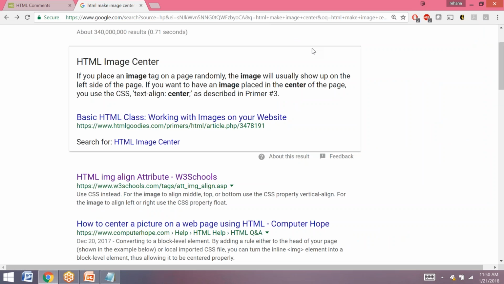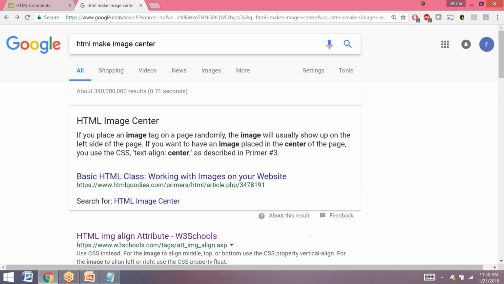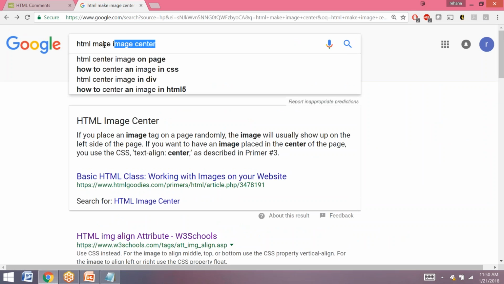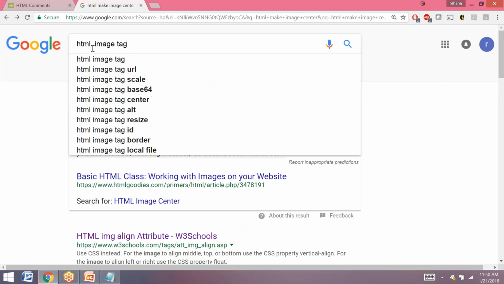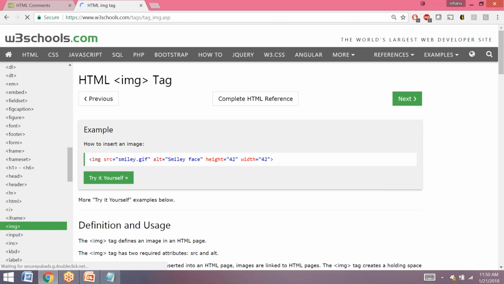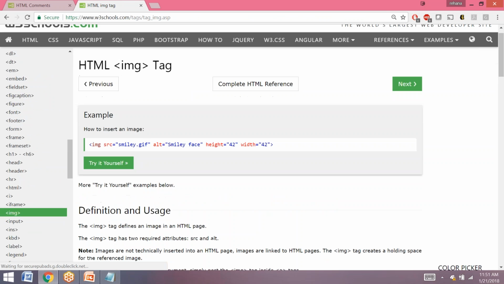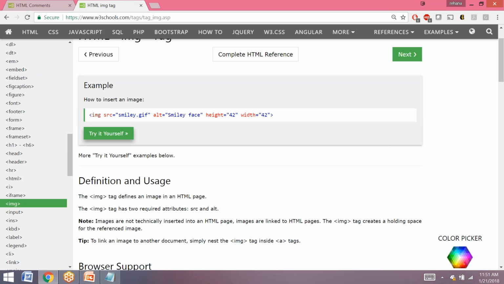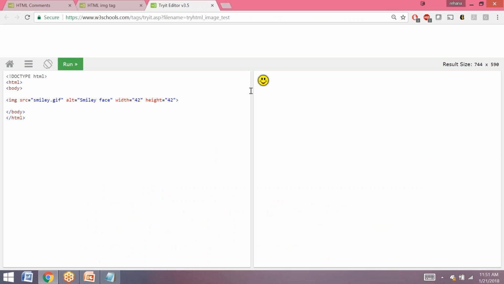But let's say that you don't know how to put an image on there. So go to Google and search HTML image tag, because the brackets are called tags. Go in there and look, you have example 1. You even have Try it Yourself in W3 School. Look, they have a happy face. Let's say that I want to make this 46 bigger and run it. Make sure you run it. It just got a little bit bigger.